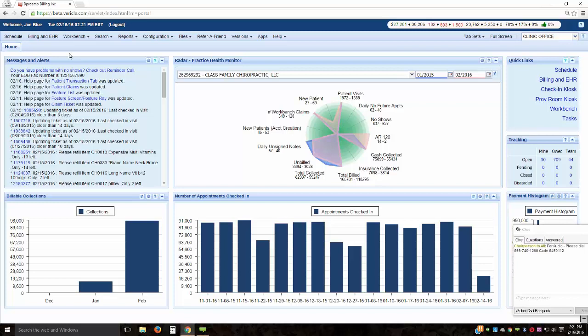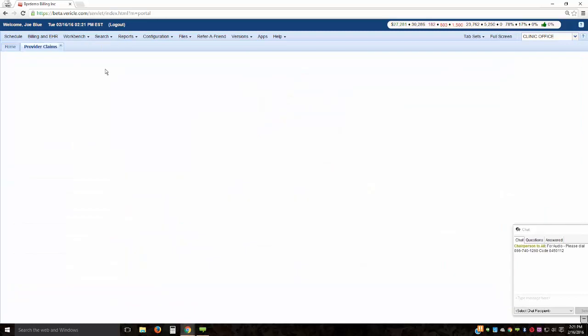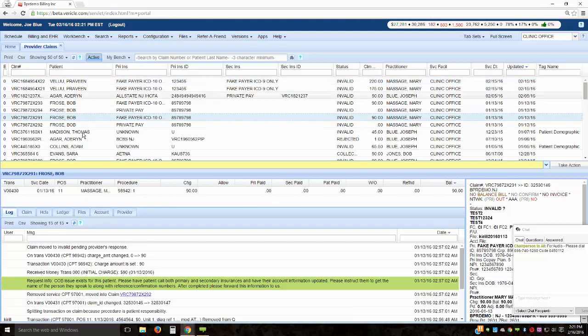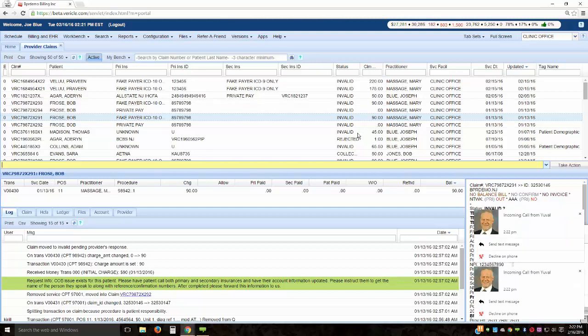So in those instances, both the second and third option, we have to be able to identify where a claim is going to go. And in our case, those claims are going to go to workbenches. The workbench that it goes to is going to identify the problem or the reason why a claim is identified. And it will stay there indefinitely until a proper action is taken on it to get it to a paid state. If it doesn't get to a paid state, the only other way to get rid of a claim is to write it off. So those are the only two options that anyone would have in order to stop a claim from appearing on a workbench.